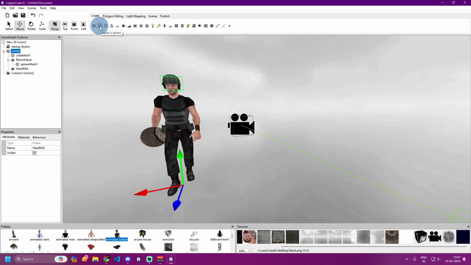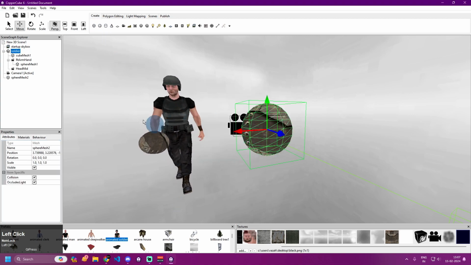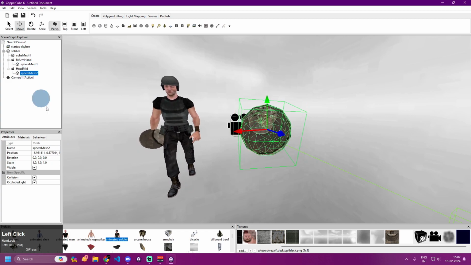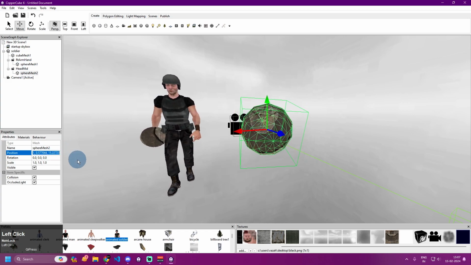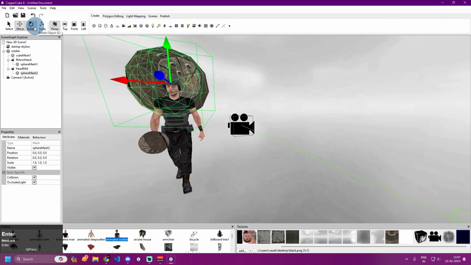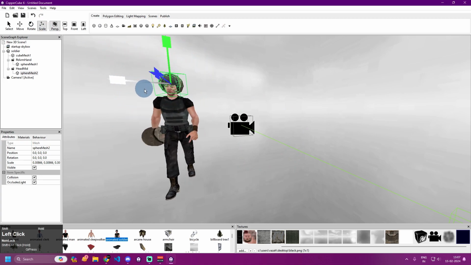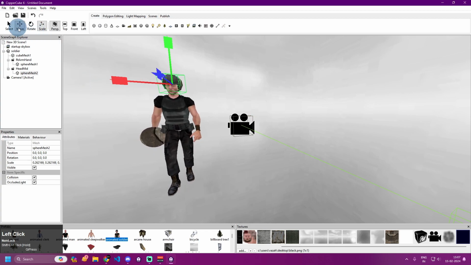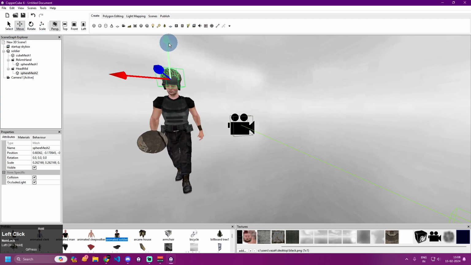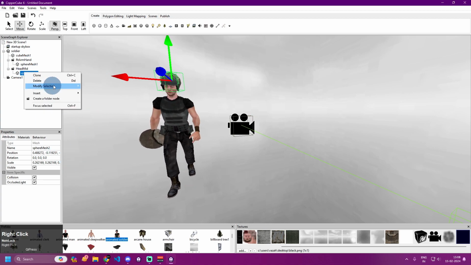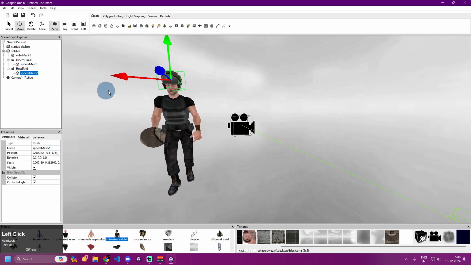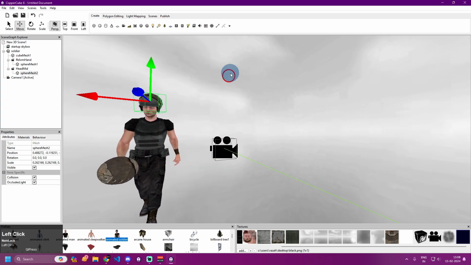And let's just create another sphere mesh as a helmet, and then move it to the head mid and change its position to 0, then scale it down. This will act as a helmet for our model. And then I'm going to simply flip the direction of all the faces, and there we go.